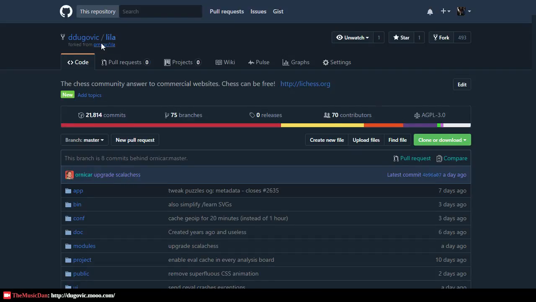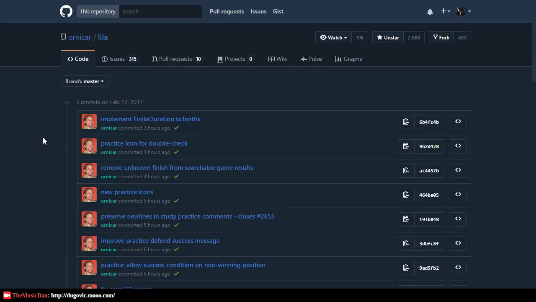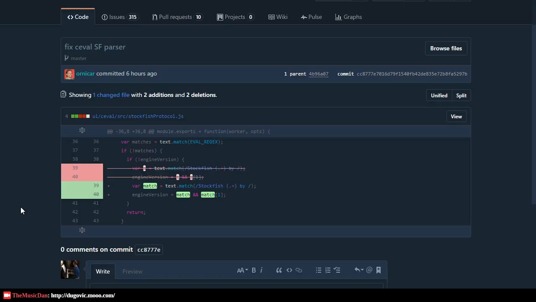So I've got to go over here and figure out, are these worth getting for the purposes of today's demo? Practice icon for double check. Searchable game results are new practice icons. Oh, that's cool. Allow success on non-winning positions. Fix computer evaluation SF parser. Ordinarily, I would find that quite important. Curious what that's about.